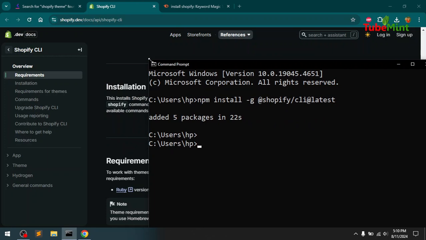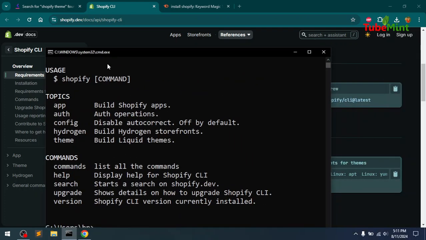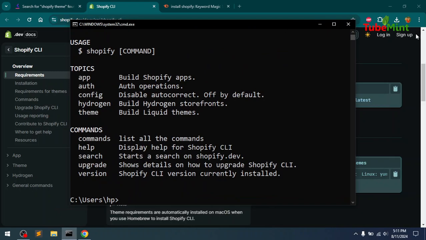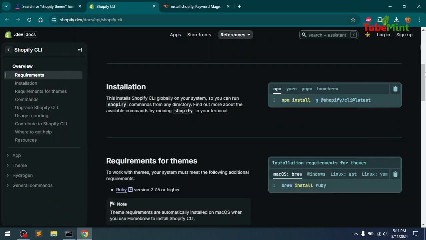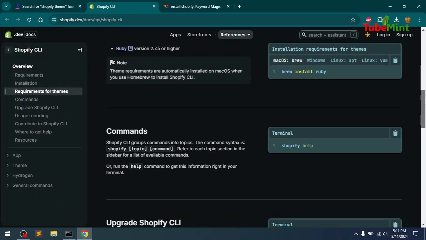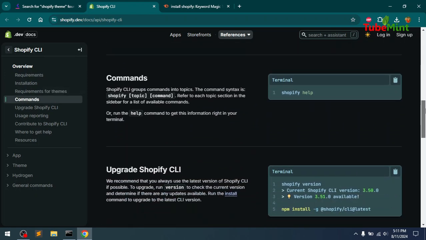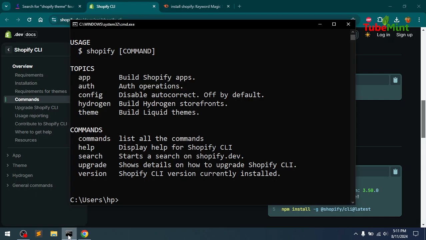Now if you say Shopify, you get all these commands, Shopify commands. Okay, so that's Shopify CLI. You can say Shopify help, Shopify version. You can check all these.